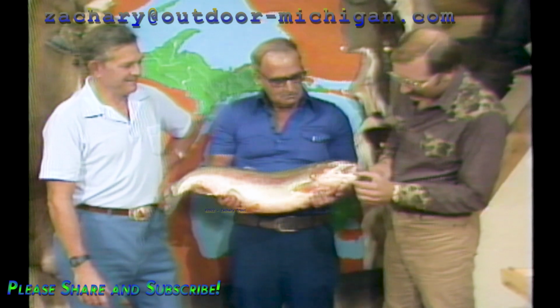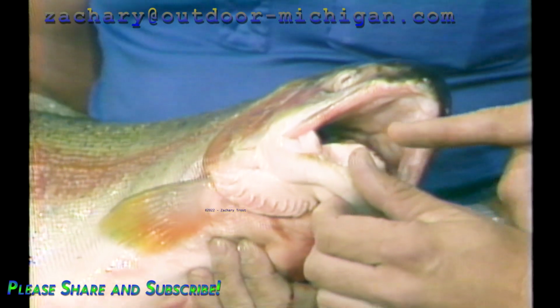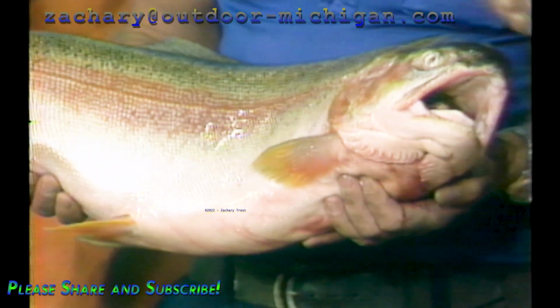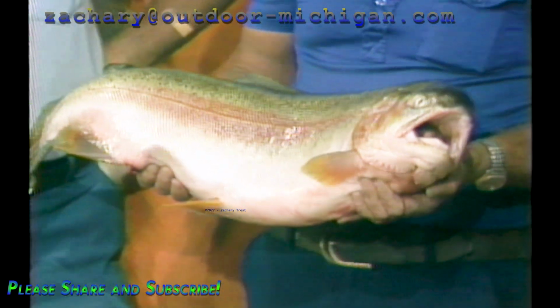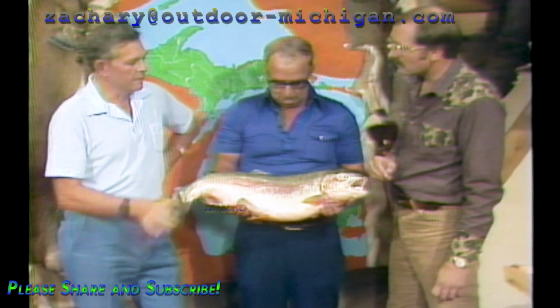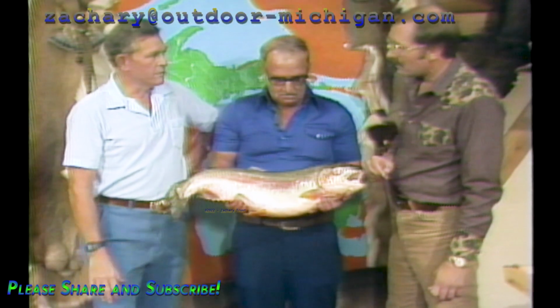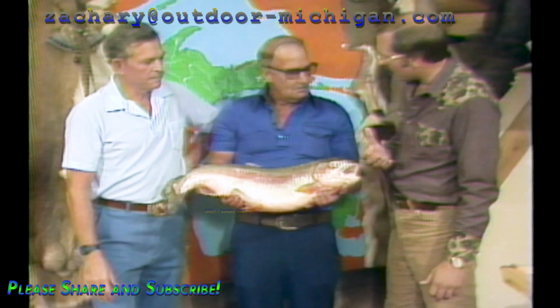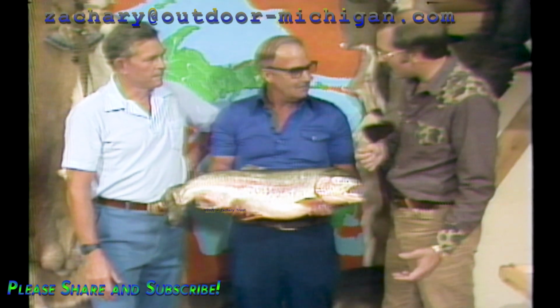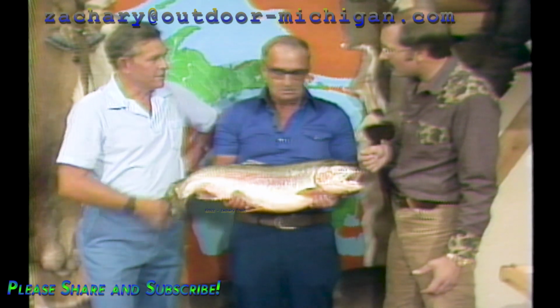What a trophy. Of course, you can tell it's a trout by the white mouth. And the coloration on inland fish is usually darker than the Great Lakes. Usually it is. Usually you find those Great Lakes fish are quite silver until they get into the streams, then they darken up, and then they start developing the red stripe along the side. How big a battle did he put up? Well, it took me about a half hour to get him in. Really? Were you using light tackle? Yeah. Got his arms in shape for holding it here.